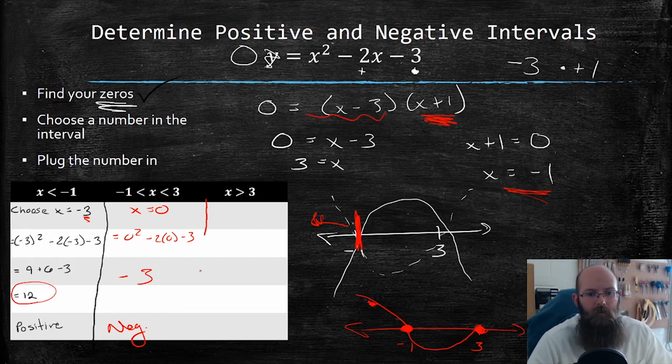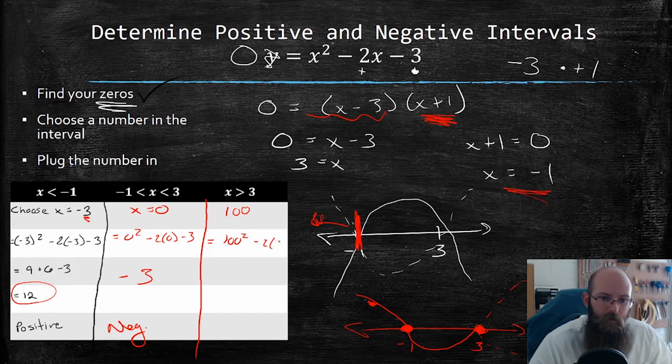But now what happens? Do I go up or do I go down? Well, let's see. That's a number that's bigger than 3. So for x greater than 3, let's pick 100. I know you're all like, well, it's too hard to plug in. I don't give my students calculators. It's fine. So let's see this. 100 squared minus 2 times 100 minus 3. We agree that 100 squared is a really big number, and that -200 is not that big. So this number ends up being a positive number, because 100 squared is really big, and everything else I'm subtracting is like pennies compared to it. So this is going to be positive.